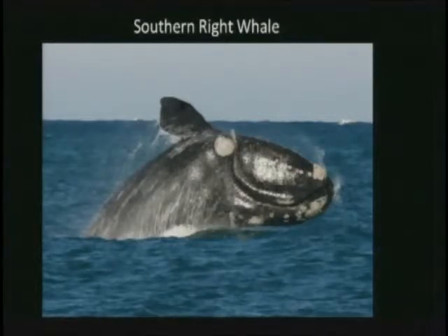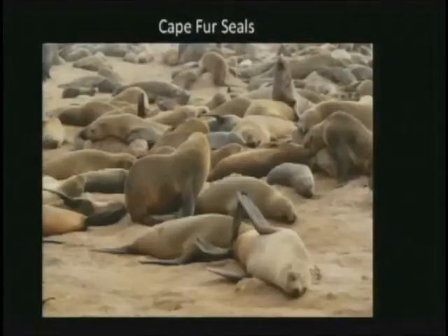Today in Namibia, most confirmed whale sightings are down south. When we get to Luderitz there's a better chance of seeing the whales — only a handful travel this far north to the breeding grounds at Walvis Bay. The seal colony here has a population of about 20,000 Cape fur seals with no predators in the water except maybe an occasional great white shark offshore. Their survival is dependent on offshore islands where they breed, which protect them from mainland predators such as hyenas and jackals. They were hunted almost to the brink of extinction for their fur and oil — the London street lamps for many years were fueled using oil from the Cape fur seals.